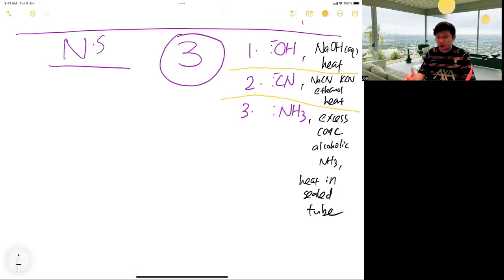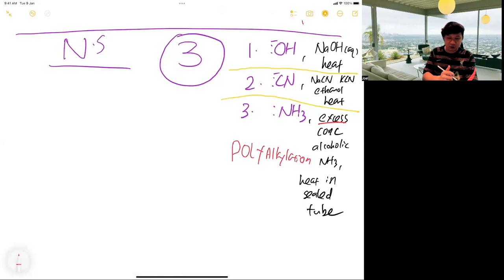If the ammonia is not in excess, what happens? That is a very irritating thing. Hopefully it doesn't come up for a test for now. If the ammonia is not in excess, poly what will appear? Polyalkylation will take place. Means what? I don't know if I'm teaching that too long, but never mind, no choice.